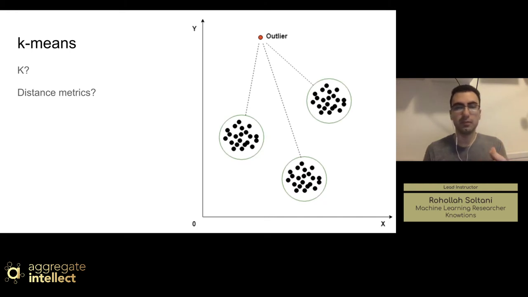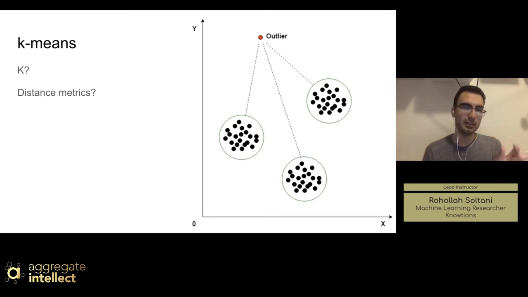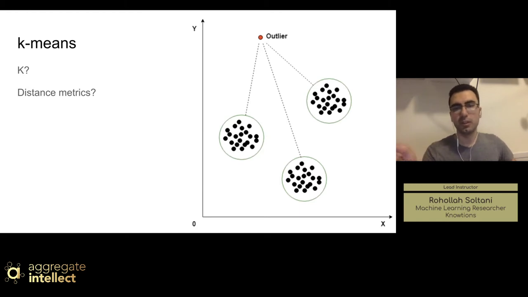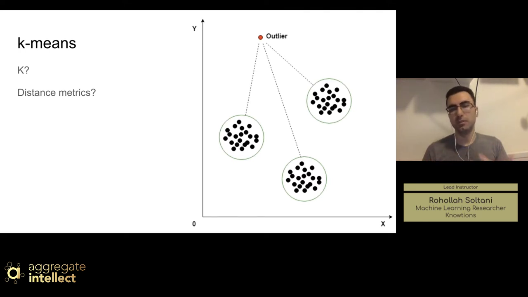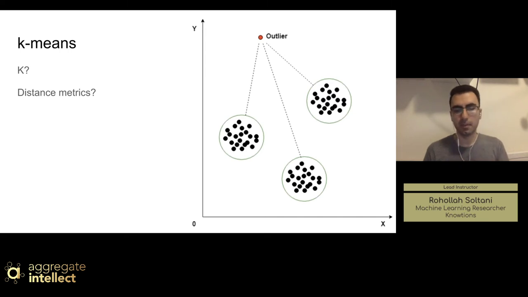What will be the number threshold where you say, if a cluster or group of samples is smaller than that predefined threshold, maybe that's an anomaly? Or we can say, if a point's distance to any of those k clusters is more than a distance threshold, then maybe that's an outlier. So to use k-means, aside from all those hyperparameters for making the clusters, you will need two new thresholds to define as well, and based on your dataset you have to use different numbers.